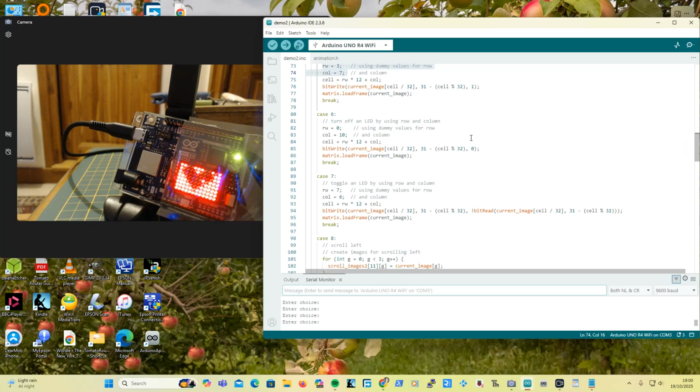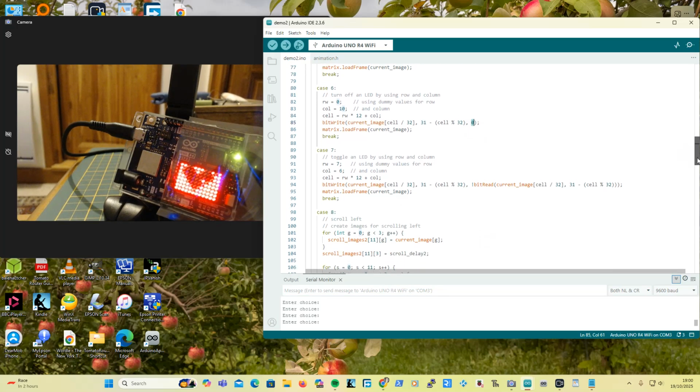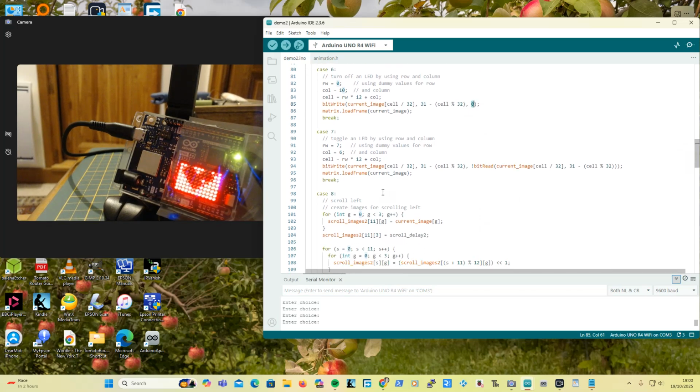Oh yes, and all I do for this BitWrite is there's the value. So if you want it on, it's a 1. If it's off, you want a 0. Then if you toggle, this is slightly more complicated, because what you have to do is, if you're toggling a certain thing, you've got where you want it to be, as in that occurrence, which is 0, 1 or 2, and then you've got how many it is from the right hand end of it.